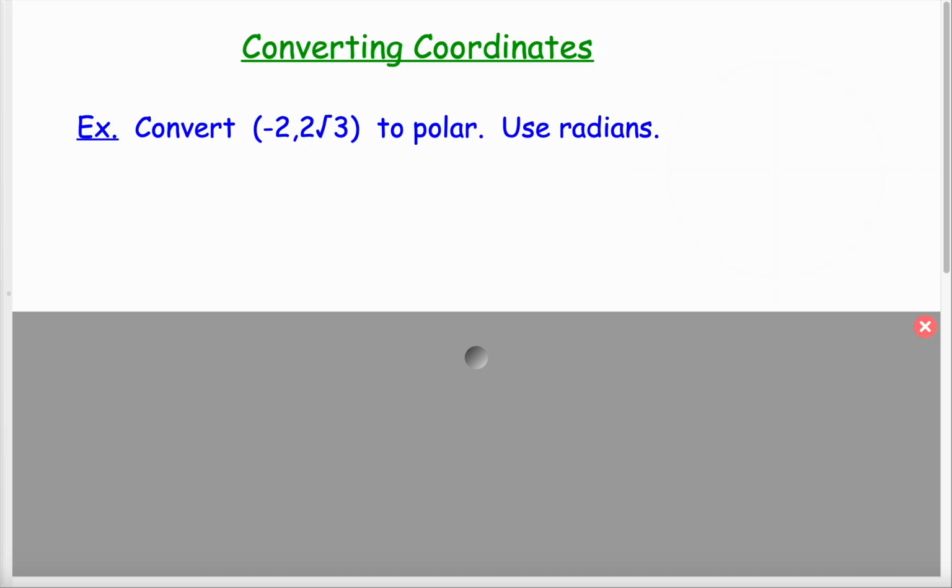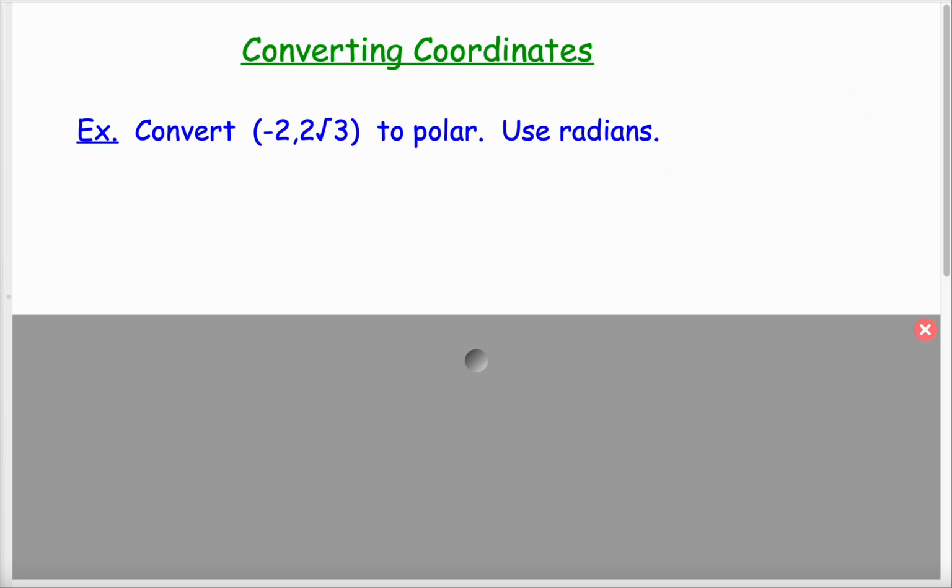I want to convert the point -2, 2 root 3. From what mode? What is that in? Oh, that's rectangular, because I'm converting to polar. So I want to get r and theta, and I have x and y. Now, some people like to draw a picture for this, so that might be a good idea. Where's -2, 2 root 3? Well, -2 left, 2 root 3 up, so that's somewhere over about here. I'm in the second quadrant. That might be helpful to know, instead of just jumping into those conversion equations.